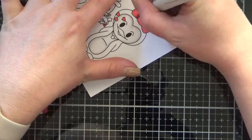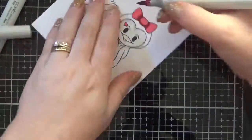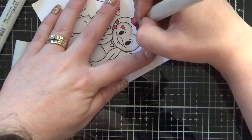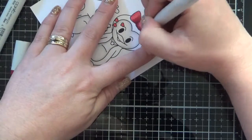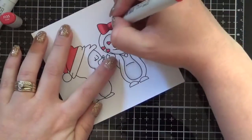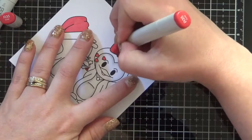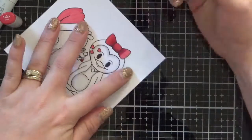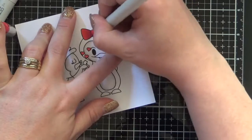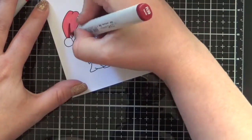Now I am going in with my darkest colour, using the R39 to add in all of my dark areas, then down to my R37 to start pulling that colour out. I have sped this up just a tiny bit so I am not this quick of a colourer. I do try to work on one area as I go when I start blending so I am not letting the ink dry too fast. I am using my R35 marker now to blend all of that out, just flicking my way through to get a nice smooth blend. That is the little bow done and now I am going on to the little Santa hat on the little boy.